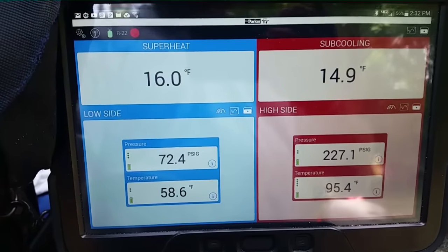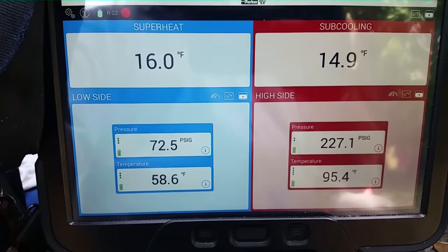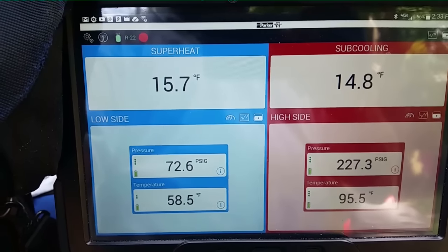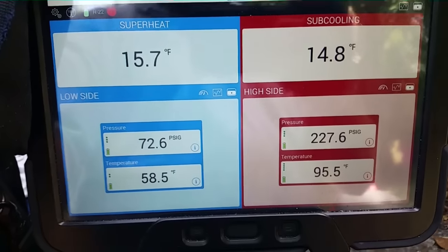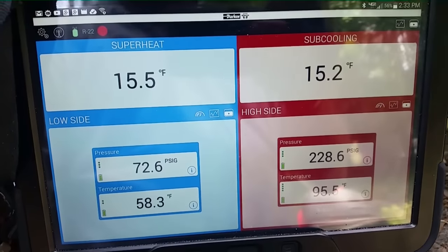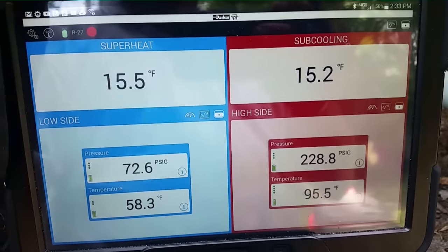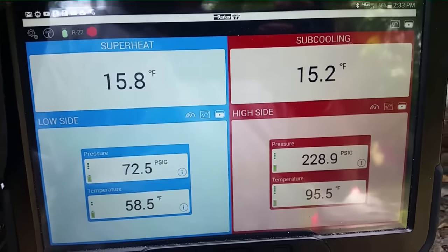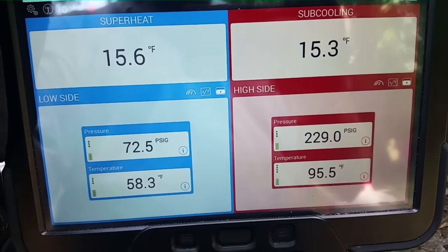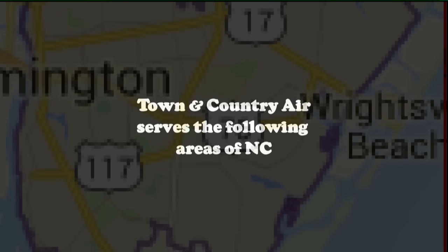As you can see guys, we have a suction pressure that is about eight or nine degrees lower than our previous pressure. Our superheat has come down as well on the TXV. Sub-cooling is up a little bit, but it looks like what this is here is the effects of our thicker filter — we have one of those super filters in there. Super filters cut down on airflow, and sometimes that is not worth their super filtration. Keep that in mind when picking out filters — sometimes those cheap ones that cost a dollar are the best ones for your static pressure.